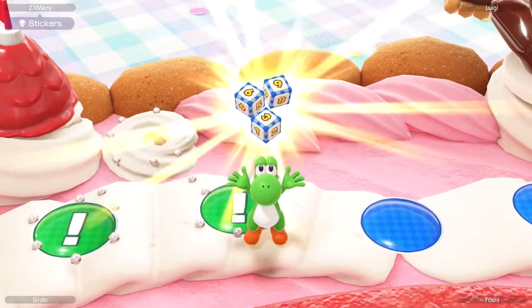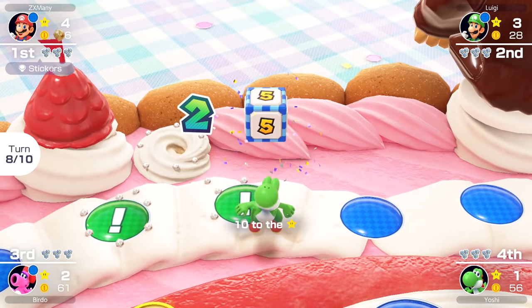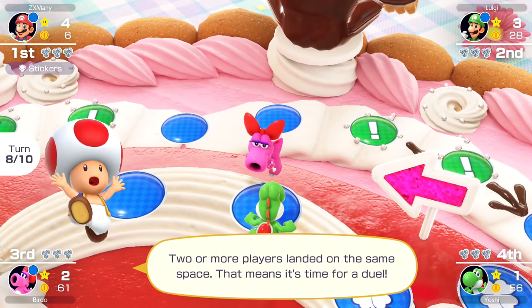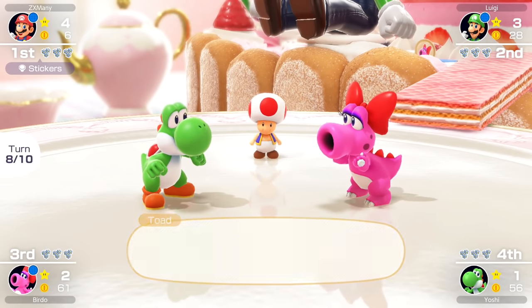Yoshi's 10 away. Let's see if he could reach with a triple dice block. He gets 2. He needs an 8 now. 5. He needs a 3. He gets a 1. He also doesn't reach. Oh my, wait, does he land on Birdo? He lands on Birdo. There's a duel. Easy CPU versus hard CPU. Who is going to win this one?